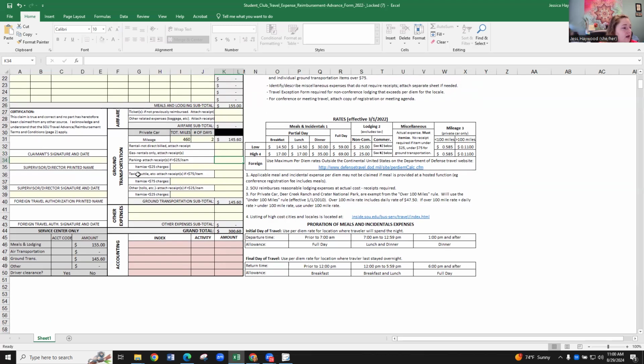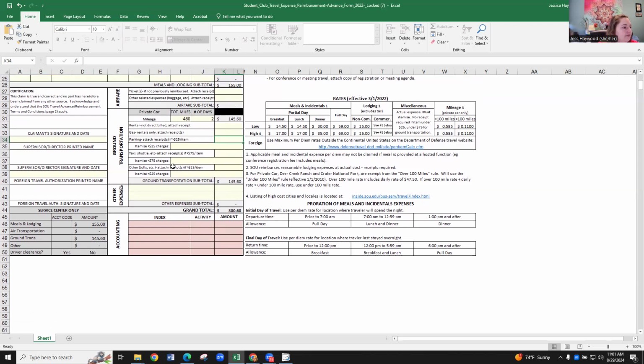If you had parking costs, save the receipts and put the amount in here for parking. Some clubs also use taxis or Uber to get around in a city while they are traveling. So if you used any ride shares or taxis, save your receipts or get a screenshot from the app, and then put the amount in this section for how much you spent. For taxis and ride shares, the part that can be reimbursed does not include tips. So any tips that you leave for Uber, we cannot reimburse that amount. We will only reimburse the amount that is actually used for the ride.